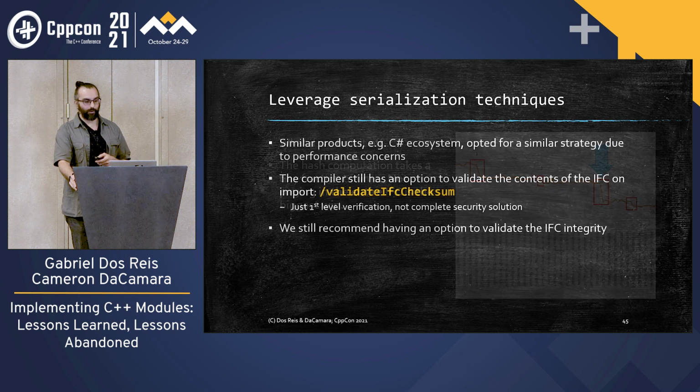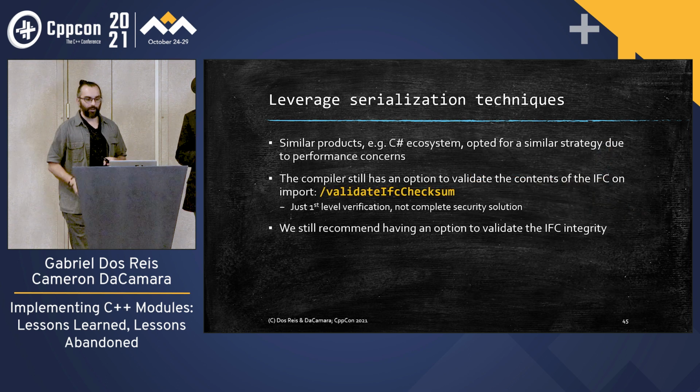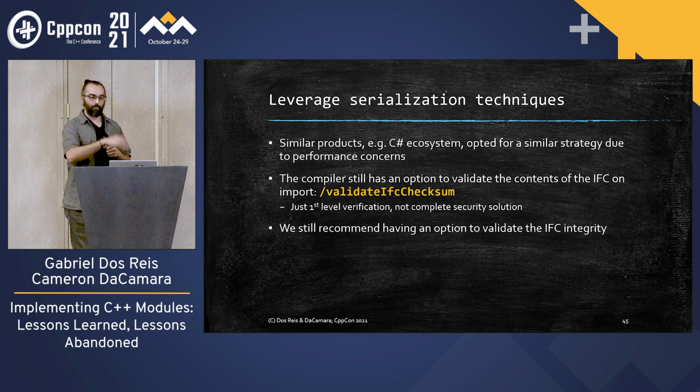So we went over to our friends at the C# team to figure out, because they had something similar a while back where they'd validate some kind of hash that was stored on assemblies. And we said, hey, what did you do for this? They opted to also ditch this strategy because of perf overhead, for exactly the same reason, in favor of trusting the application itself.